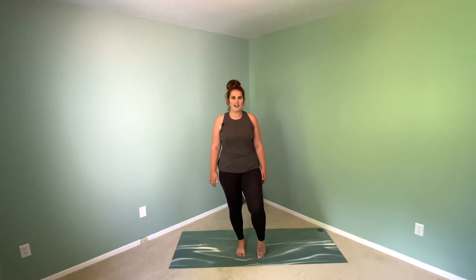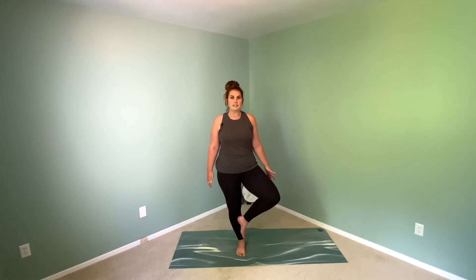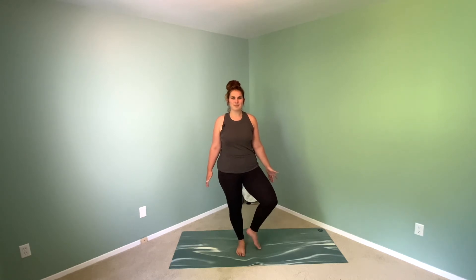Close the eyes. Check into the feet — grounding through the feet. Mentally start to shift the weight over to your right foot, then physically start to shift the weight. Open the eyes and start to lift the left knee out in front of you. Maybe you stay just here, or maybe you open the knee to the side of the body — coming into tree. Maybe your tree is just here, maybe your tree is grounded with your toes on the ground, or maybe your heel is up to your thigh. If you lose the pose, just come right back. Hands are just to the sides.